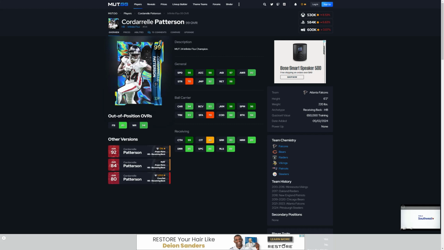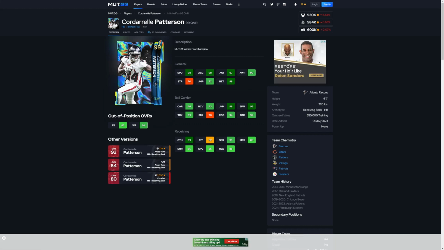And you can see, for me, I'm building a Steelers theme team, so having him with a Steelers chemistry is pretty awesome, and that's what might make him my starting running back. Same if you're building a Patriots team, Vikings, Raiders, Bears, Falcons, any of those, he might be your guy for the running back. It gives you your out of position overalls here, basically how much he loses by being set to out of position. You're not going to be realistically running him at fullback, but you could run him at wide receiver if you're pretty low on wide receivers.